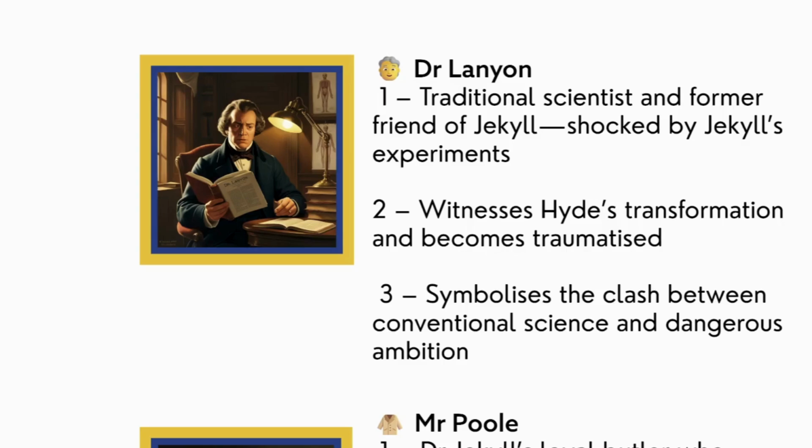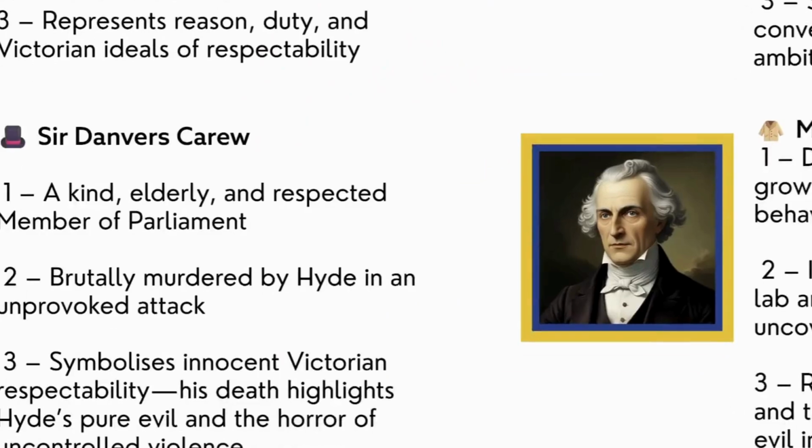So he sees Jekyll turn into Mr. Hyde, and he becomes traumatized by it because he can't believe what he's seeing. So he symbolises the clash between conventional science, being normal and just pushing us forward technologically, and dangerous ambition, where we try and twist science and maybe push it too far. So he symbolises that kind of conflict in some ways.